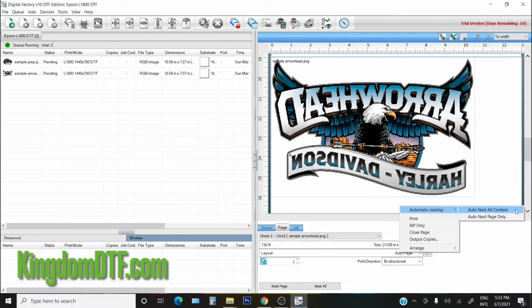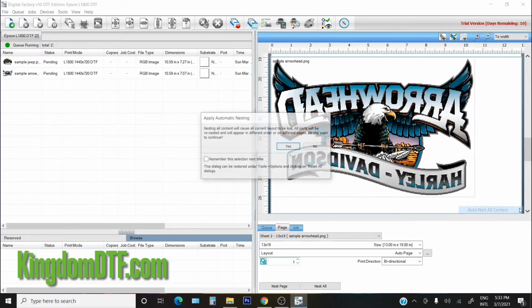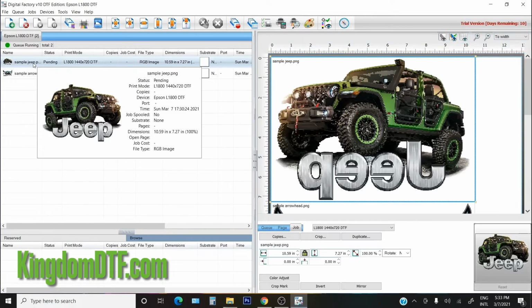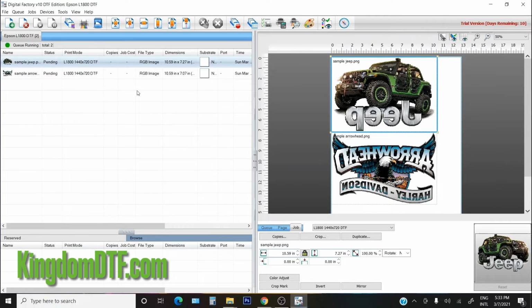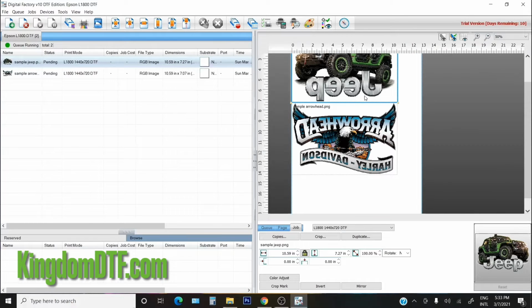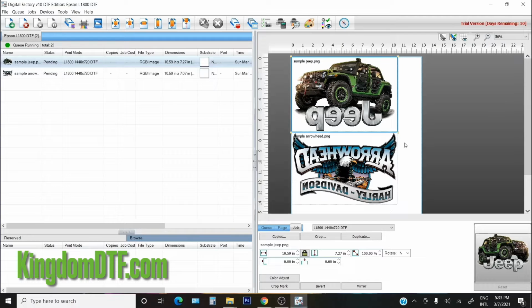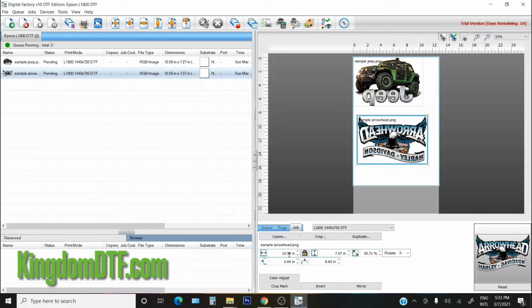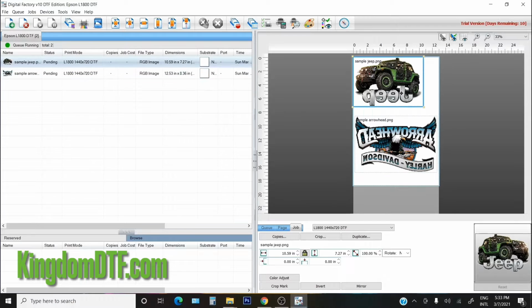You're going to see it says nesting, all content, yes. And then if we go to the first one, you're going to see that the designs are together in the same page. That way I can go ahead and print this job. I can move it, I can make it bigger if I like, to use all the space, maximize the space. I can do that.